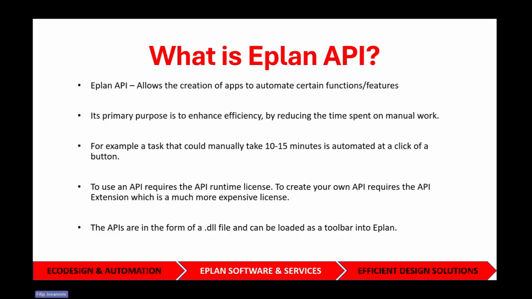If you're interested in using an API, it requires an API runtime license to use it. However, if you want to create your own API, it requires the API extension license, and that's much more expensive. And the APIs come in the form of a DLL file that you have to load into Eplan, and you'll get your own toolbar.